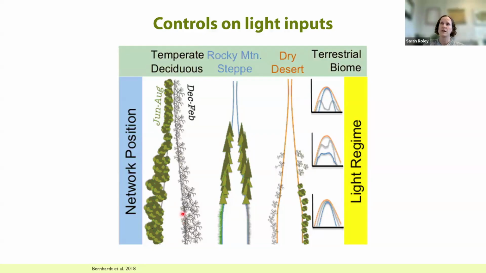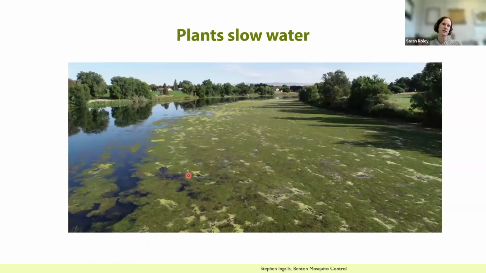But the main point here is that in the Yakima, during the summer, we've got lots of daylight, many hours of daylight, and we have a wide river, so it can get to the river. Different patterns in different places, but our study site is going to be getting lots of light. So those were the controls on plants. There's other small things, but the primary ones are water flow and light.